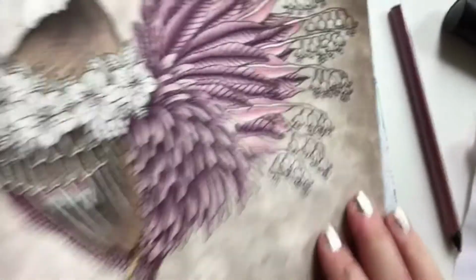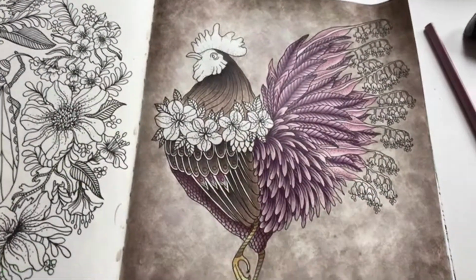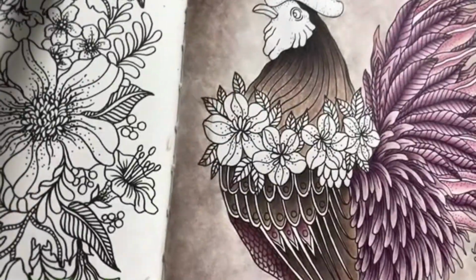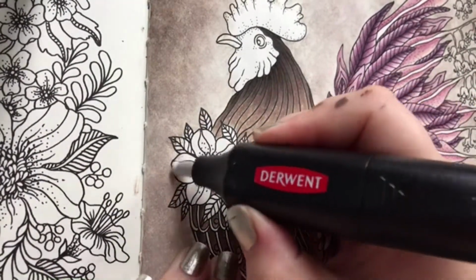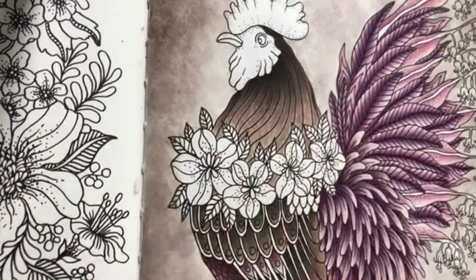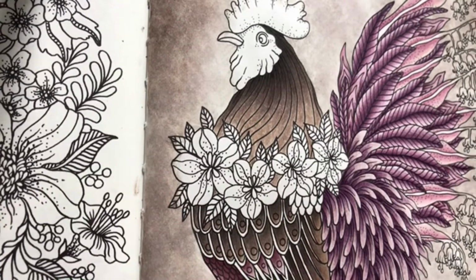There we go. I think it would look really cute if the flowers had the same color, don't you? Hello! I'll just try to erase this a bit. Don't want that much brown right there.